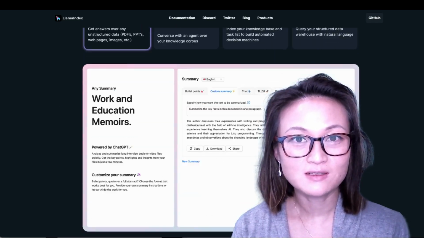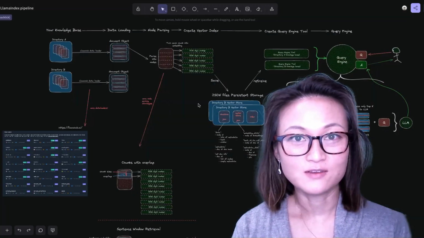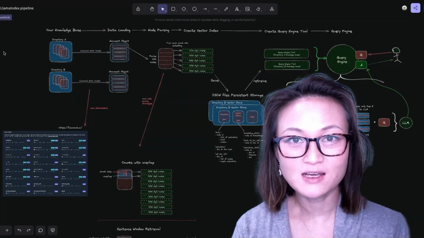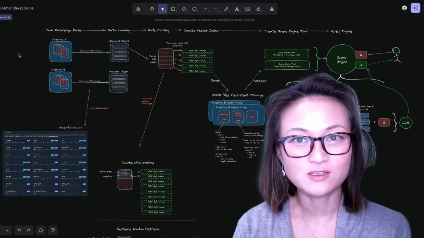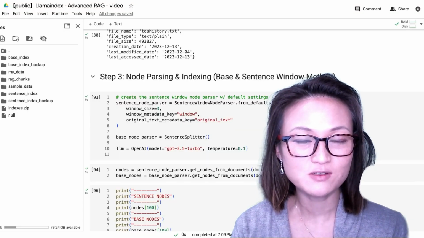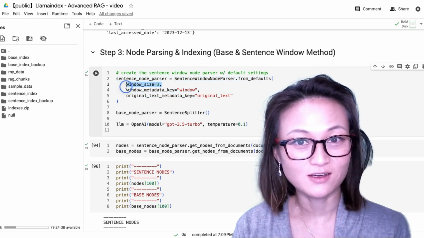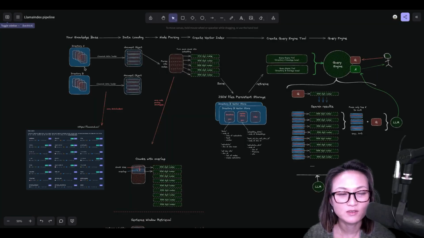We will be using LlamaIndex as the wrapper code. In the first step, we're going to be looking at some diagrams so you can get a high-level intuition for how everything works conceptually. Then we'll dive straight into the code. This is the diagram we're going to be going through today.